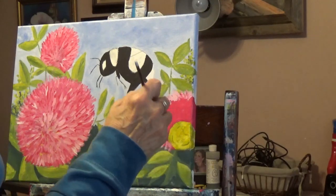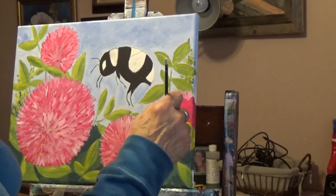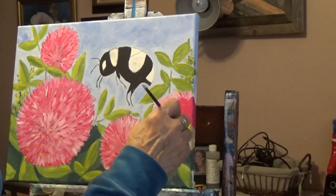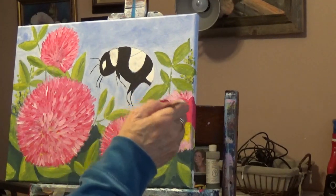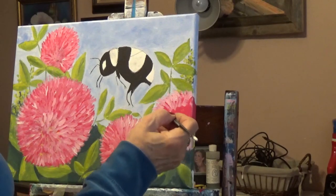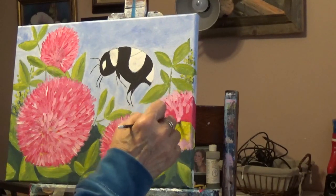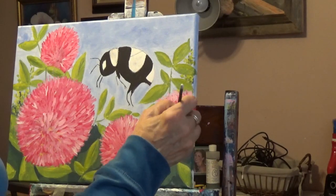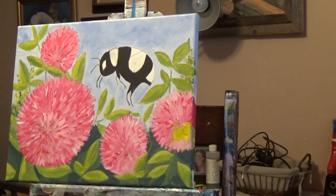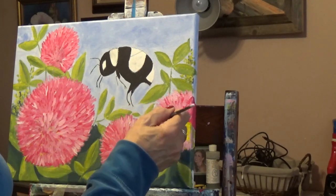Tap, tap, tap, tap, tap, and lift. Tap and lift, tap and lift. And if your brush starts to dry out, get more paint. Tap, tap, lift, tap, tap, lift, tap, lift, tap. You're dragging it and lifting it. Some more of the darker pink. Gonna pull it together with that.